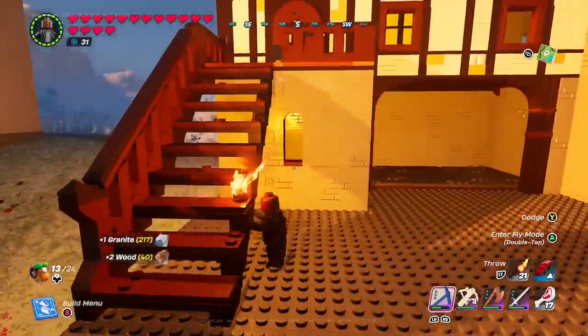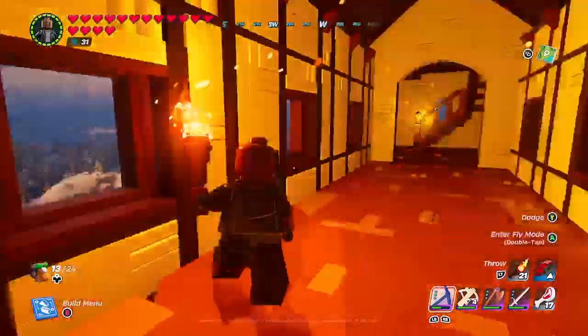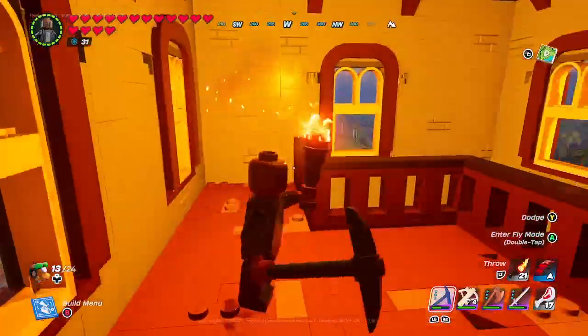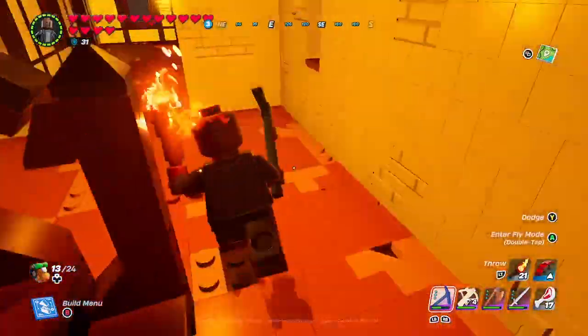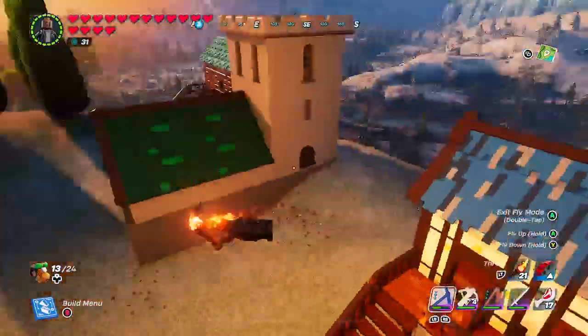Anyway, this is the workshop. So check this out. This is the inside. Not fully functional. I still have to figure out exactly how we're using everything. But this is the new build.